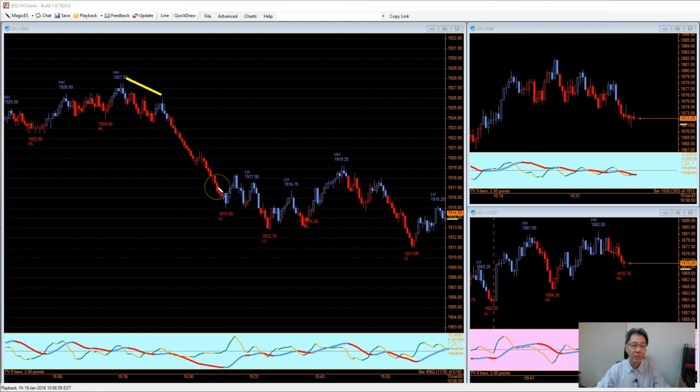Now, for the market to keep coming down, once again, you've got to have lower resistance compared to the previous, lower supports. Lower resistance, lower supports. As long as it keeps forming lower resistance, lower support, there are opportunities for you to take short trades along the way. I hope that this has been beneficial to you.